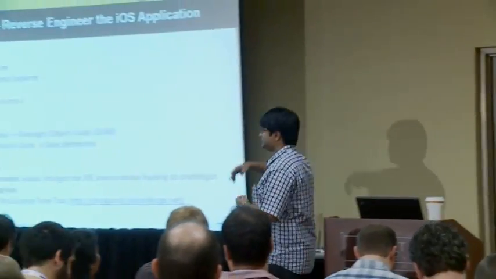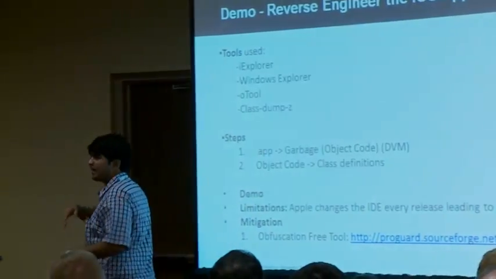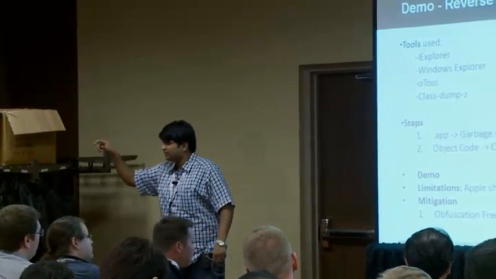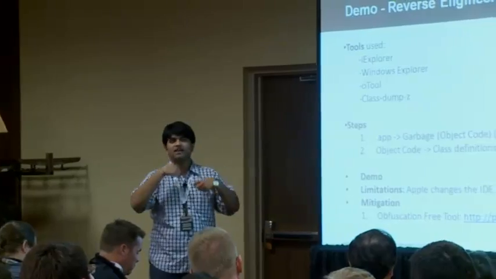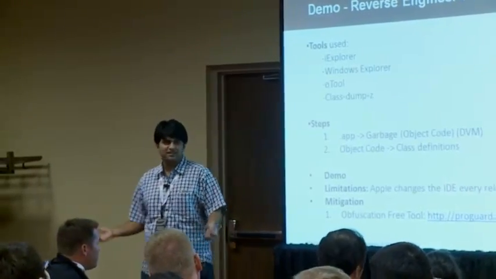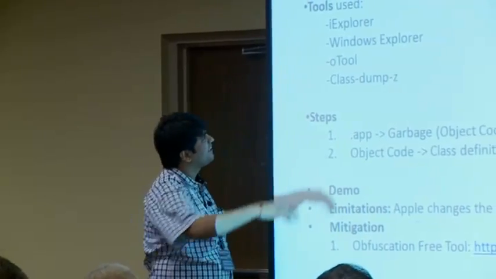Okay, so the tool that I used is iExplorer. This is a very handy tool. It helps me browse through the iPhone or iPad contents. I'll show you the same. It will show each and every app, and it will show the app folder. You download it onto your machine. The way I stumbled upon it was that I use a Windows machine, so, okay, by luck, Windows Explorer is showcasing it.